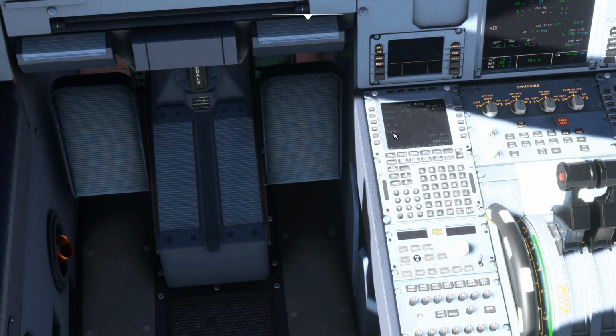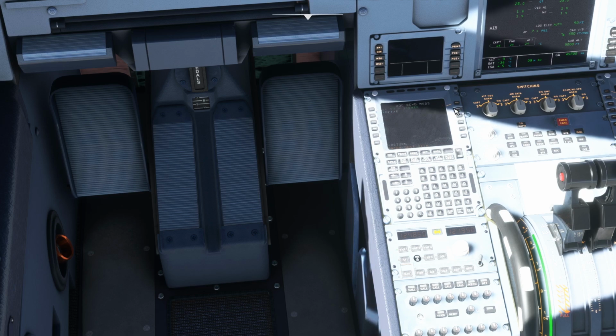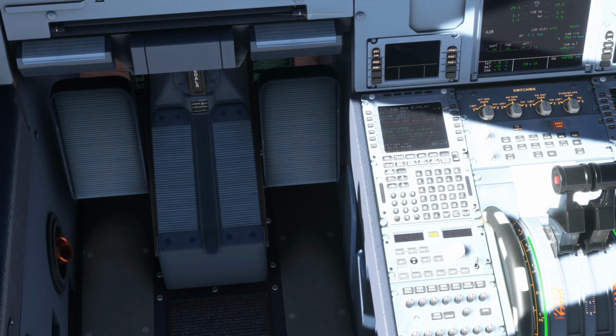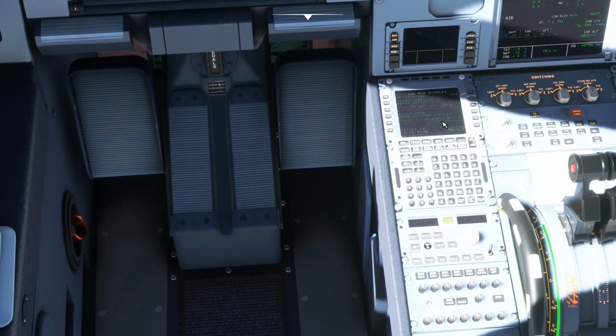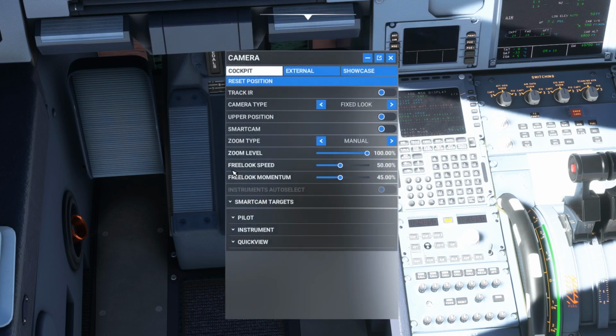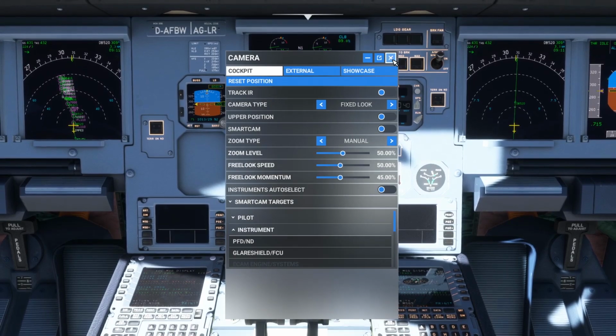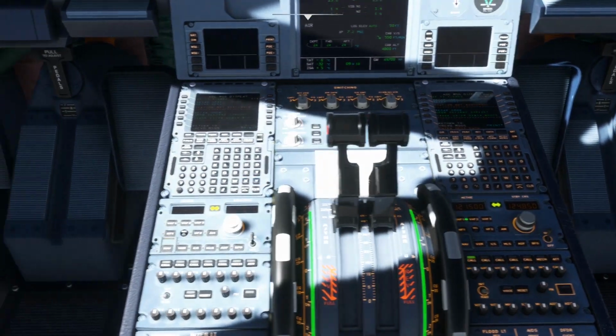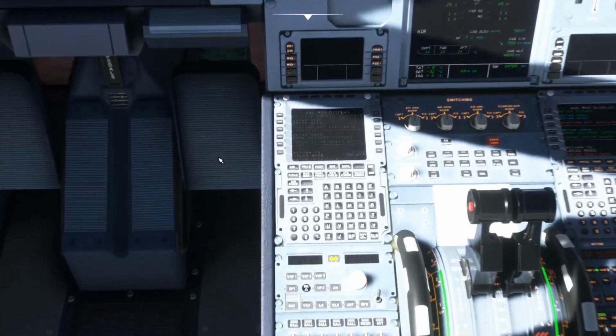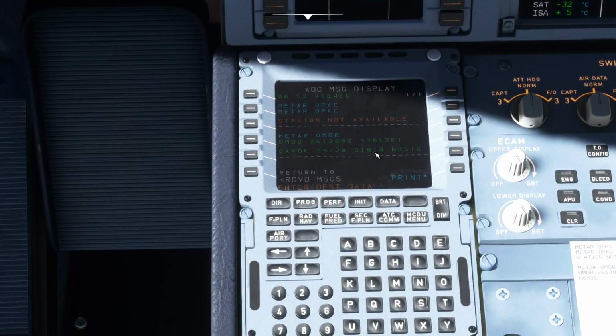If I go to this option, and if I go to ATSU, and if I go to AOC menu and weather, no, I have to go back and yes, message meta, and it's ECAM and engine system. If I change my view, can I just read it? It's because of the sunlight I cannot see it. No, I can. Yes, it is 1014.